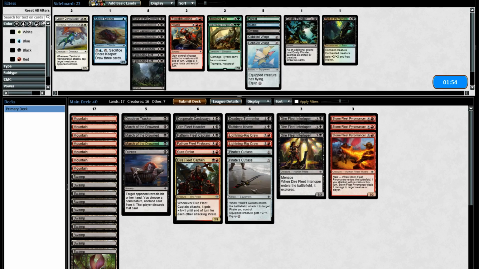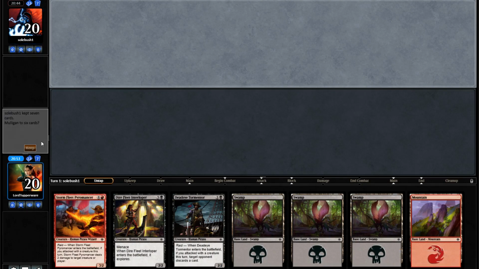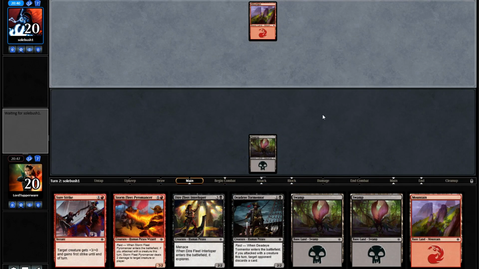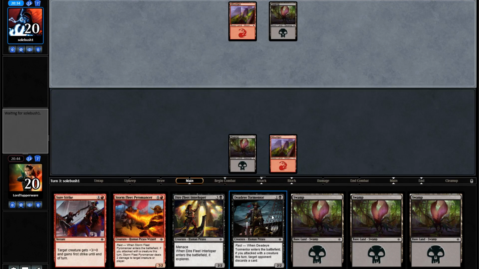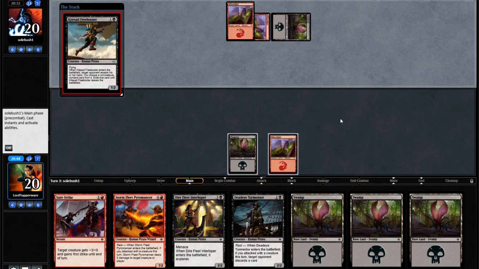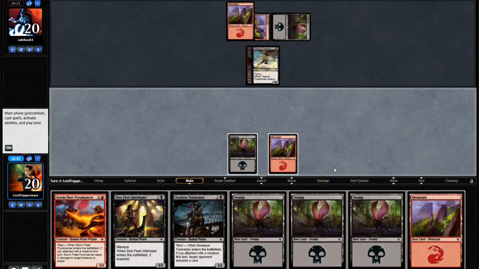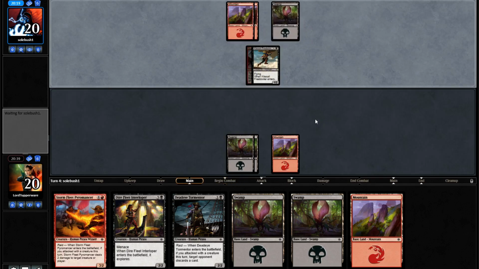I'm gonna submit. Hopefully we can draw a two drop. I'll keep. That's a two drop of sorts. I will probably not run this out on three if I don't need to. Freebooter picking up Sure Strike. You got it, buddy. Like I said, I don't need to. So I'm not going to run out the Tormentor here.